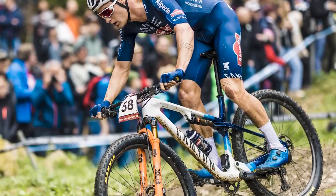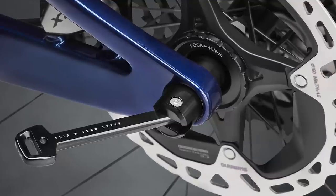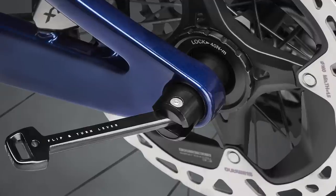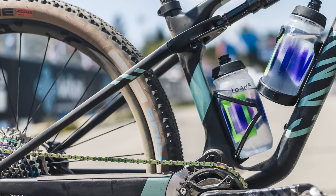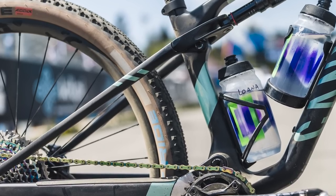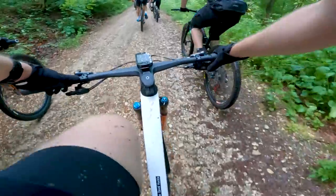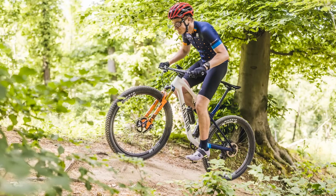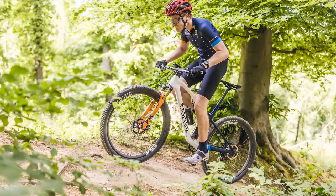Like many of the brand's mountain bikes, the Lux World Cup uses the Quixel rear through axle system, so you haven't got to dig out your multi-tool to remove the rear wheel. Canyon says the maximum tyre clearance is 29 by 2.52 inches, but all complete bikes will ship with 2.35 inch mountain bike tyres. The frame doesn't include a guided tube for a dropper post, however the brand says you can run one, albeit with some imaginative cable finishing required. The maximum seatpost length allowed is 400mm, which roughly equates to a dropper post with 125mm of drop.